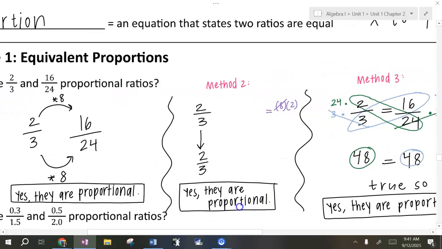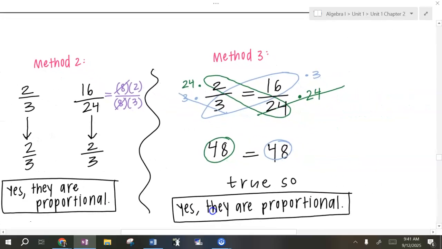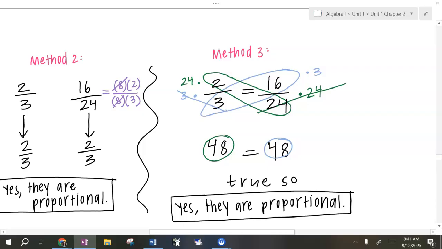Now, the third method that you could use is to look at the cross products. Method 3 is where you cross multiply. So for example, if you're looking to get rid of the 3 on the denominator on the left, if you're dividing by 3, the inverse of that would be multiply by 3. So you can see in blue where I multiplied by 3. And that means if I do that on one side of the equal sign, I would also have to do that on the other side of the equal sign. When I multiply by 3 on the other side of the equal sign, it turns out I've just multiplied across, 3 times 16. It turns out that way on the other side too.